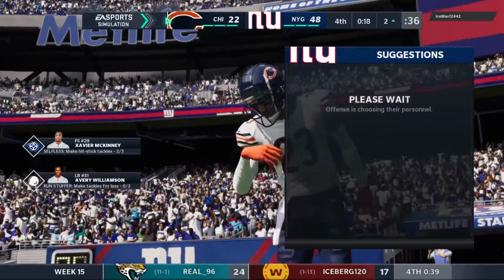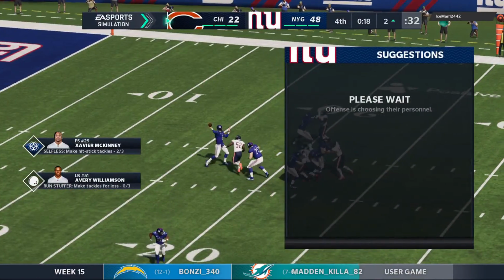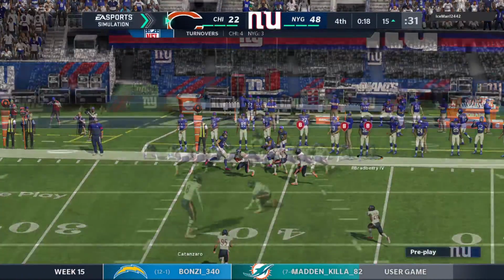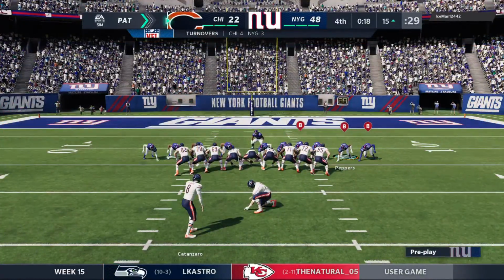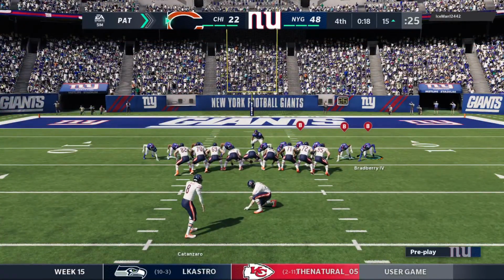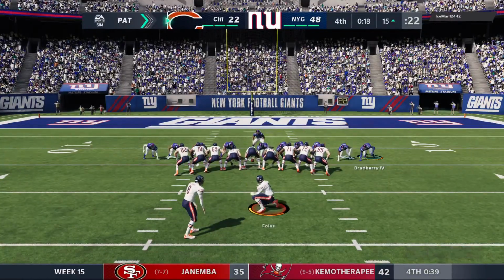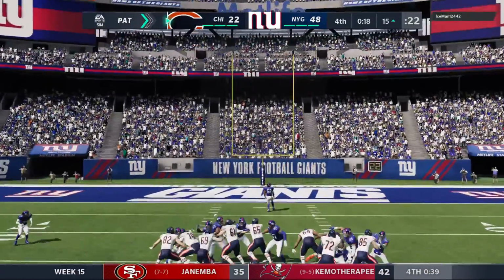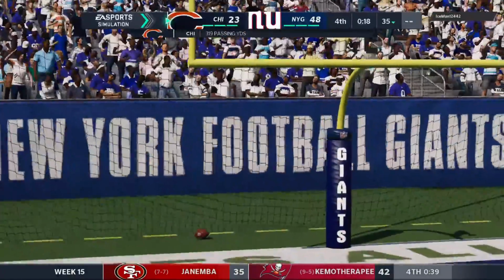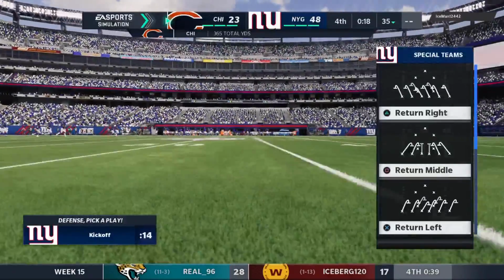This game's still fairly well in hand, but I think now you go conservative, don't you? Go into your shell and just run the football? I think you have to, but you also have to tell your backs, make sure you're really protecting the football because you're going to run into a stacked defensive front, which is why they were throwing the football before, trying to make sure they didn't get their backs really beat up in that situation. Now, good luck to them. And that will cut this lead down to 25. Makes the score Giants 48, Bears 23.